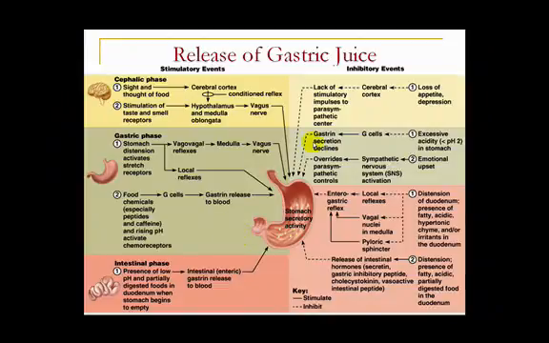So this is just a summary of what we just talked about. Stimulatory events, things that will increase gastric secretions, or I call them excitatory events. Same thing, stimulatory, excitatory. And then events that will inhibit gastric secretions. This chart is divided into cephalic phase, gastric phase, and intestinal phase. Here in the intestinal phase, I mostly talked about just that the intestinal phase is mostly inhibitory. That's what you need to focus on. Here they're talking about how when it first enters, it stimulates for a second, but don't worry about excitatory. Know that intestinal is mostly inhibitory.